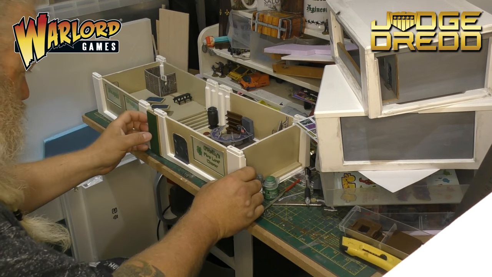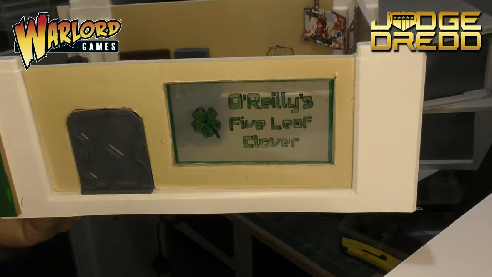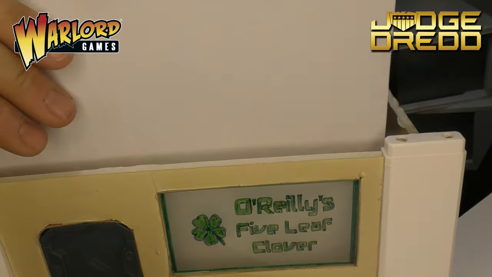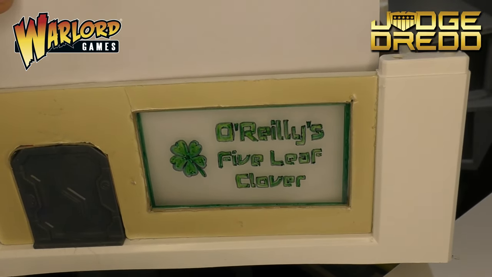Okay, there it is. Oh, where does that come out? Get a piece of paper. Put it behind that like that. O'Reilly's five leaf clover. I'm quite happy with that. That'll do the job very nicely.